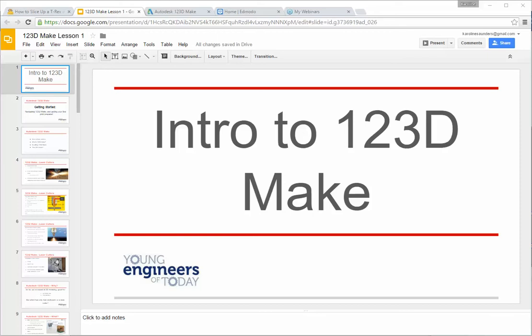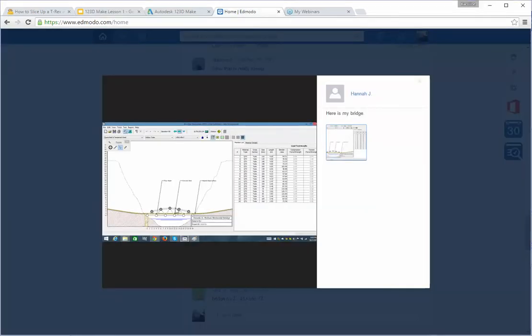When will the bridge design results be announced? They were actually announced, I believe, last night. And thank you for posting on the Edmodo page to get Mr. Dubik rolling. The winner of this year's contest was Hannah J. Her bridge design was roughly 180, actually I think I have it up here. You can't see it very big, but her design ended up being $179,000. One of the cheaper ones that I saw, actually, pretty impressive. But Mr. D is going to be in contact with her. I don't think she's at this webinar.